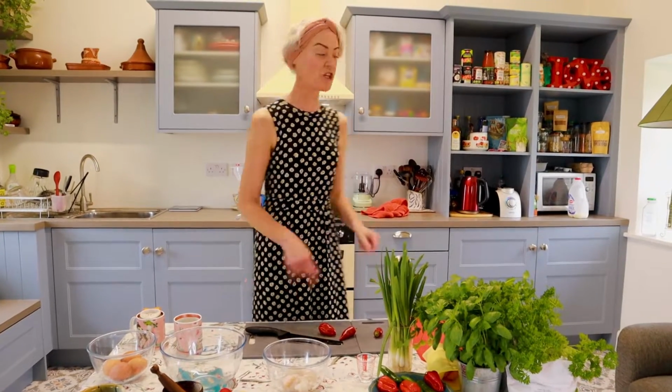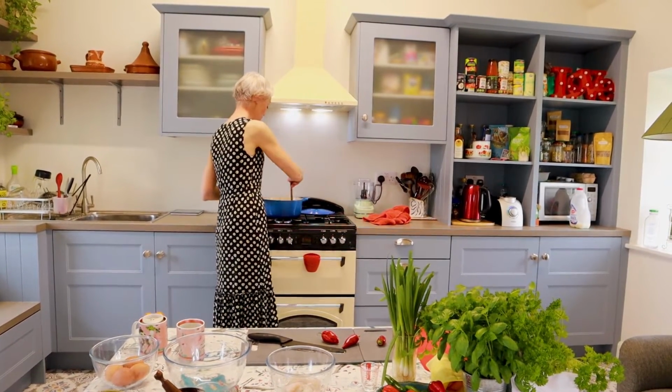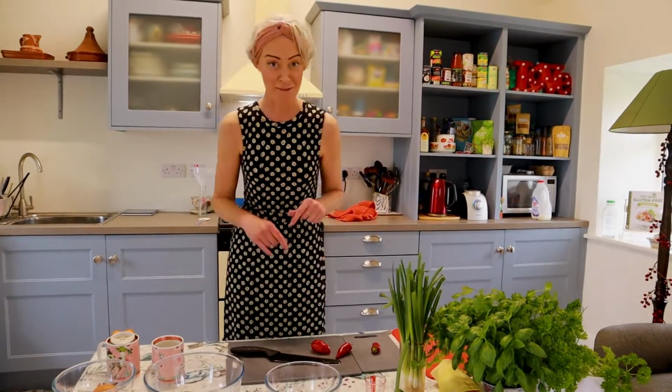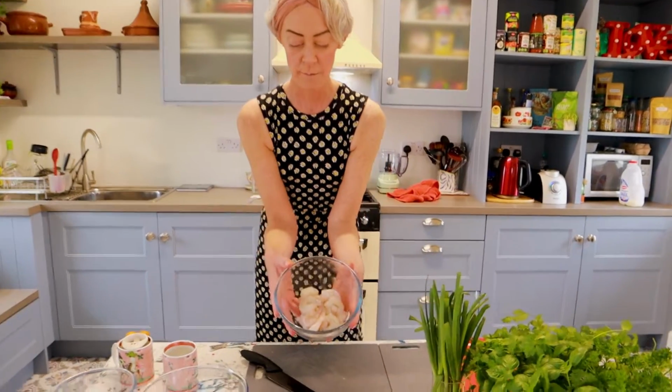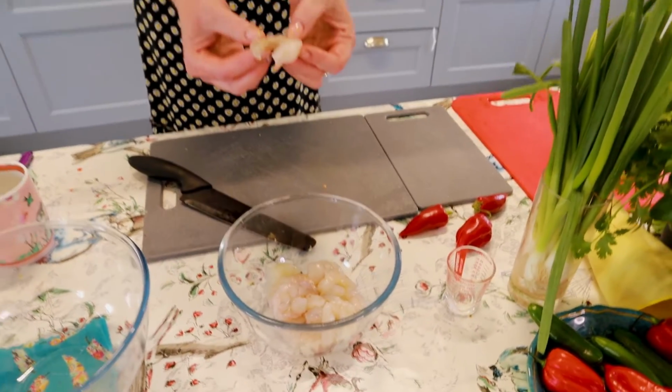Now, we're back to the fish cakes because everything here, I'm just going to make sure it's turned down really low, is reducing and simmering. So we'll leave the sweet chili sauce. The smell is absolutely fantastic. Now for this, I'm using prawns. So this is your prawn.